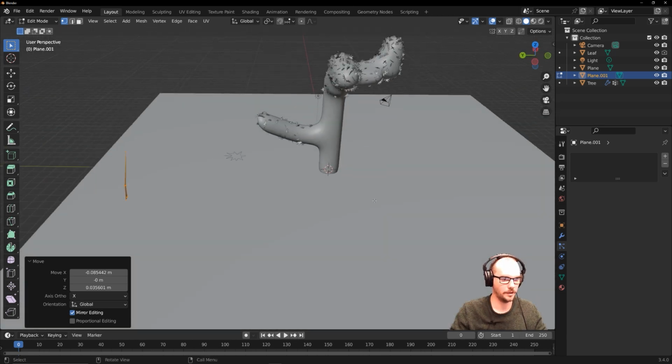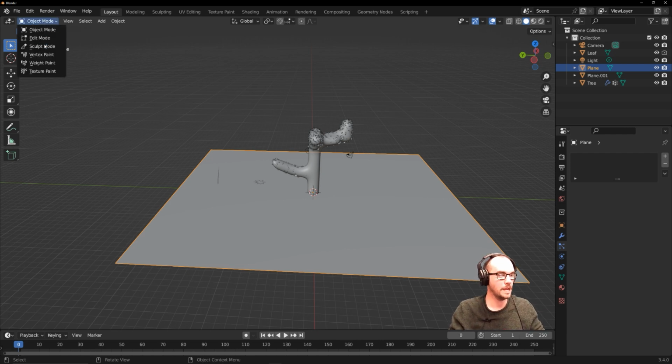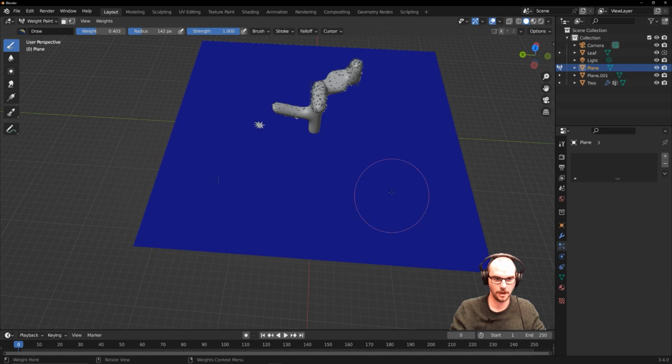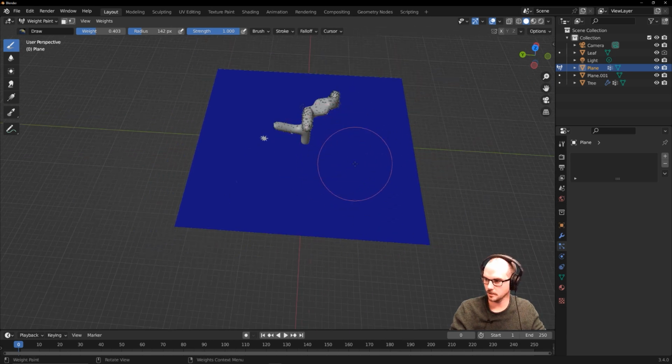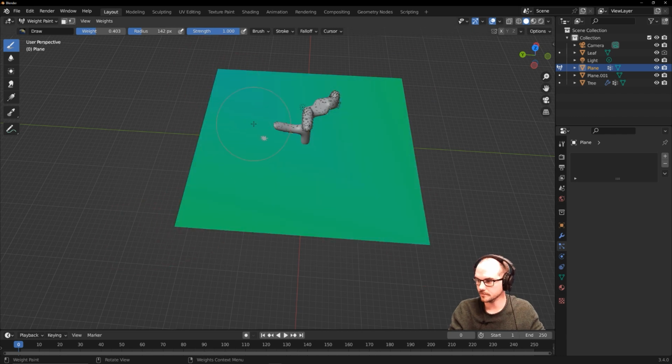Okay, here we go. Tab to get back into object mode. So I want to weight paint my plane here because I want to have grass sort of clumped and strewn randomly around. But if I go to weight paint right now on my plane and try to paint on here, I'm clicking, and nothing's happening. It's because this plane only has 4 vertices and they're in the corners. So you'd have to paint on the corner like this. And that's not what we want.